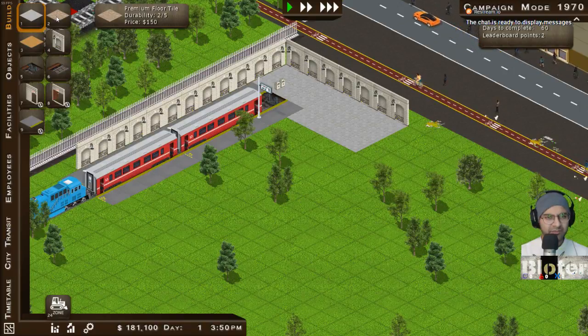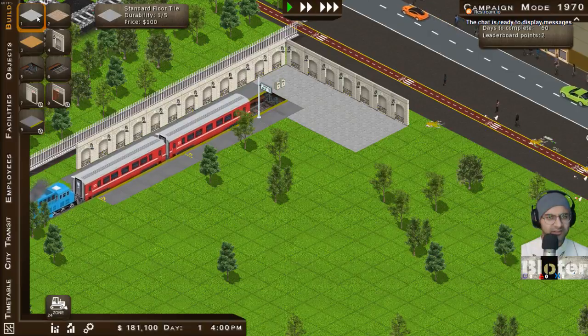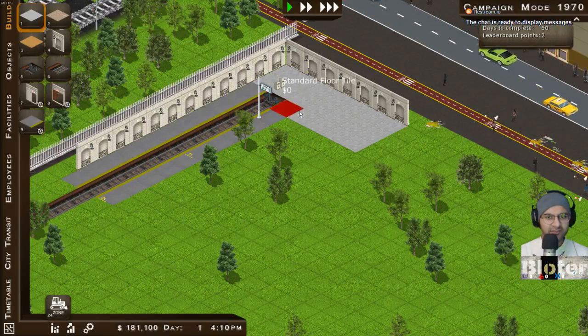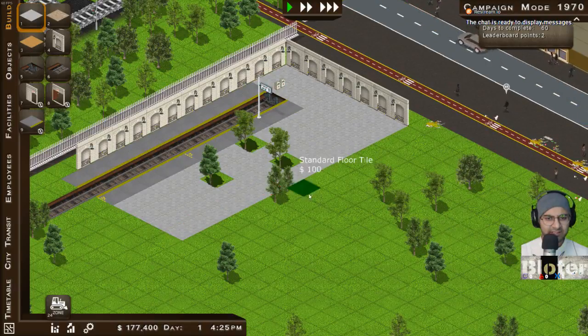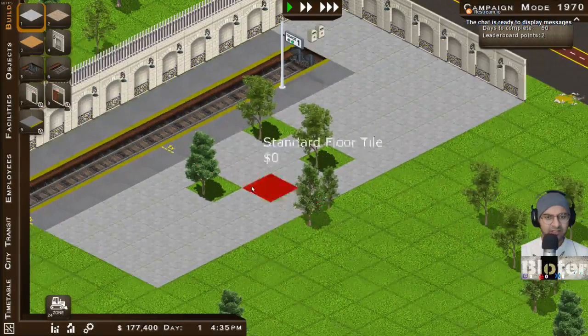Looking pretty good. Awesome, just like that. And what is this? Premium floor tile. Okay, and then hard floor tile. Interesting. 200, 150. Well, let's just go with the 100 standard tile. Let's have that thing placed all over the place like so. We could have a few trees in the center. Shouldn't be that big of an issue.